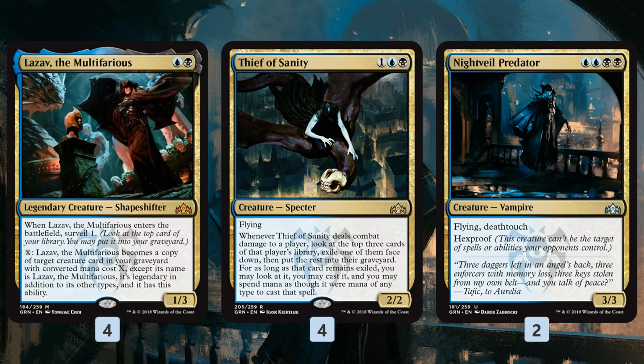Or if our opponent tries to kill Lazav, we can turn into a Night Veil Predator to have Hexproof and trigger the removal spell. So it offers a lot of value as the game goes along, as well as being an early game blocker to shut down those aggressive starts from some of our opponents.